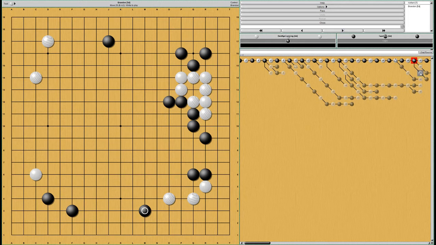Yeah, it feels hard for White to use his large knight in the top left. He's not able to build anything. He doesn't really have any influence anywhere, and so it feels like some of his stones are not efficiently placed on the board.